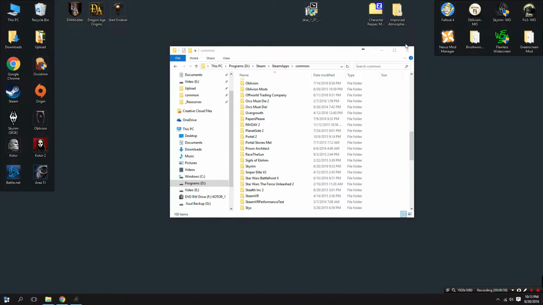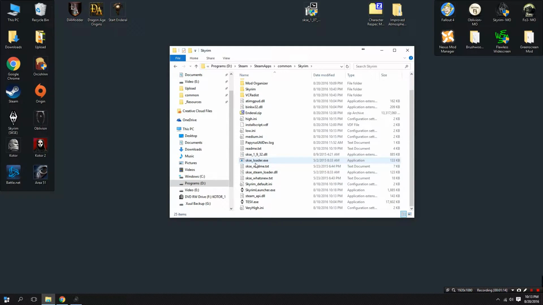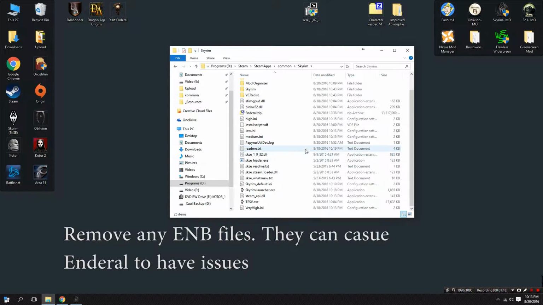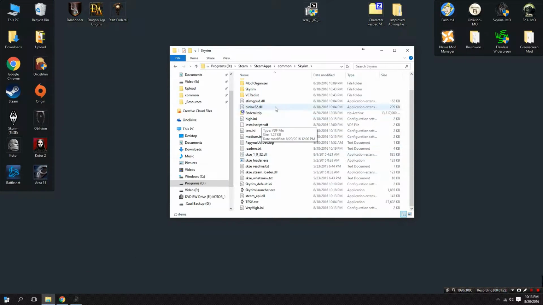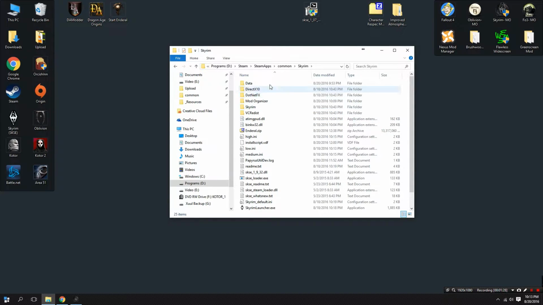And this tutorial is going to begin in our Steam folder. This can be found in generally C, User, Steam, Steam Apps, Common. Scroll down in that folder till you find your Skyrim folder. Now inside your Skyrim folder, you need to make sure it's basically at a vanilla state. If you're using MOD Organizer, it pretty much should be. The only thing that'll be in here is SKSE, which is totally fine, and perhaps an ENB. Now if you're using an ENB, I'd recommend uninstalling it before you do this because it can cause problems.